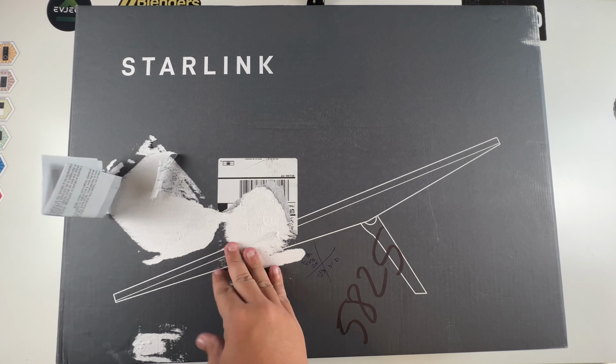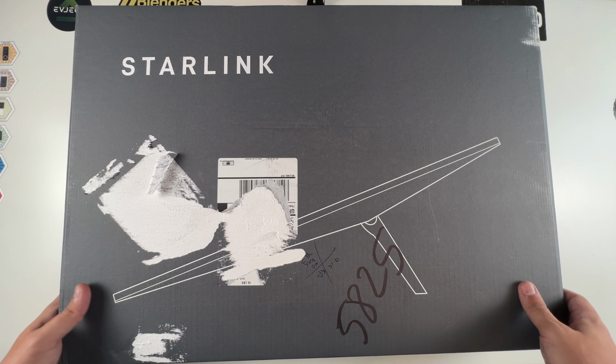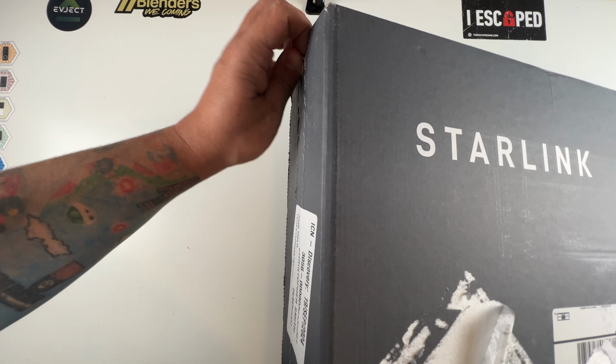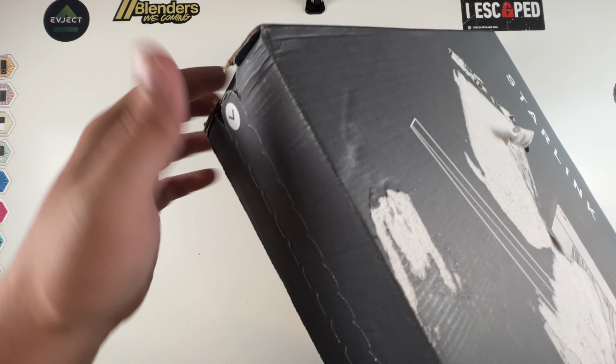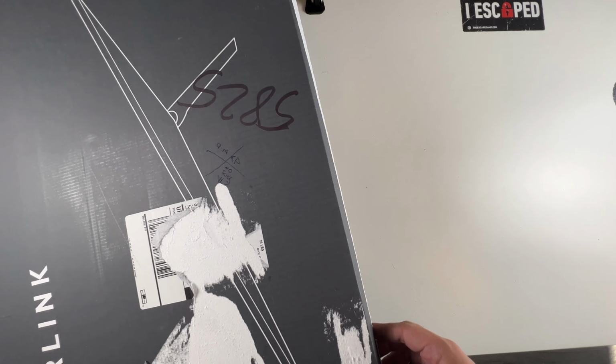Get this one off. Oh well. This is the front of the box. It shows the satellite dish, but to open it, there's these little pull tabs here on the side. So here, and there's one more here on the front. There we go. Gonna kind of pull it this way. We'll get our first look.